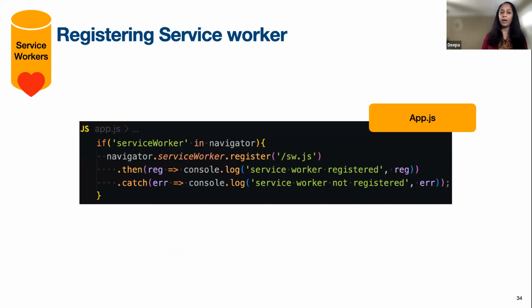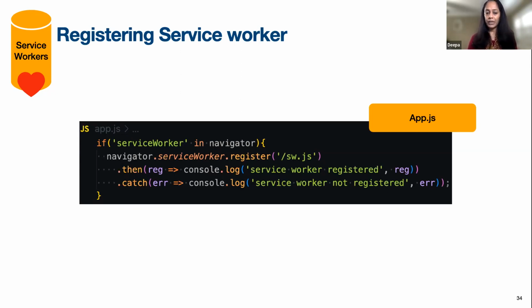So this is how I would register. We are registering the service worker. It looks for this particular file from the root directory. So it just says, oh yeah, there is a serviceworker.js, right? And if it is there, then in the console it just prints out that the service worker is registered. Otherwise it won't.